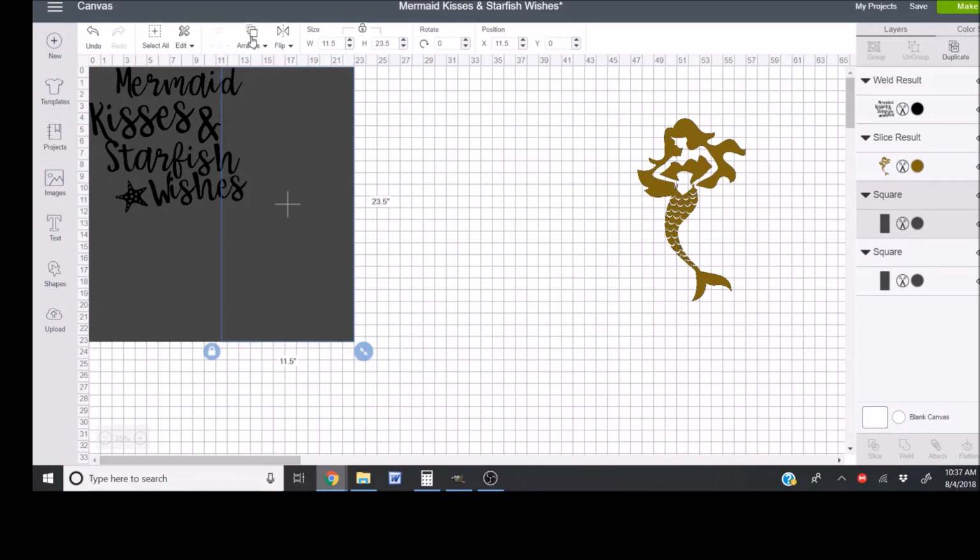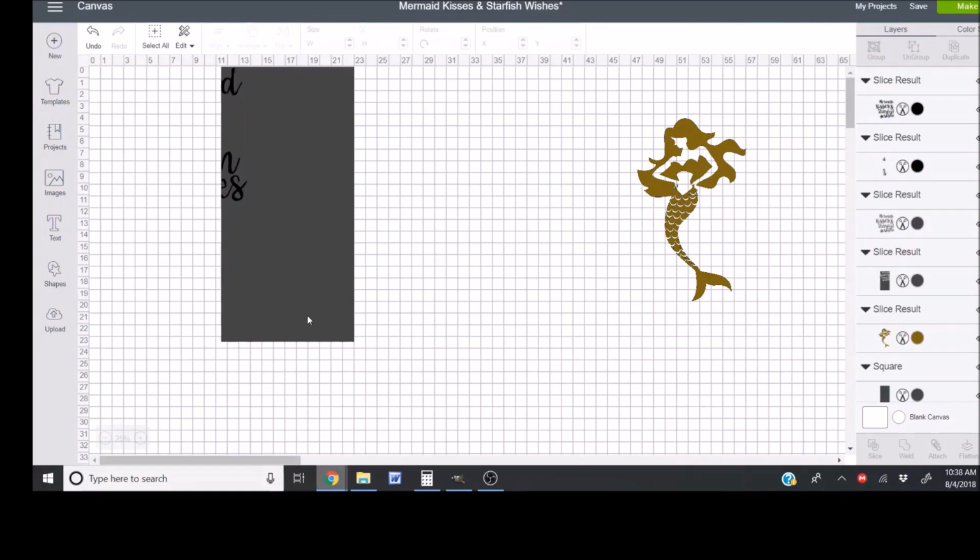Okay, so if you didn't see that, I arranged it so I moved my rectangles to the back. Now if you want, you can move this around a little bit just to make sure where the seam is the easiest to put on the wall. You can do whatever you want, but I'm just going to leave it as it is. And this is actually the easiest part of the whole thing. I'm going to highlight my Mermaid Kisses, and then I'm going to highlight one of my rectangles, one of my mats, if you will, and I'm going to slice it, which is down here in the corner.